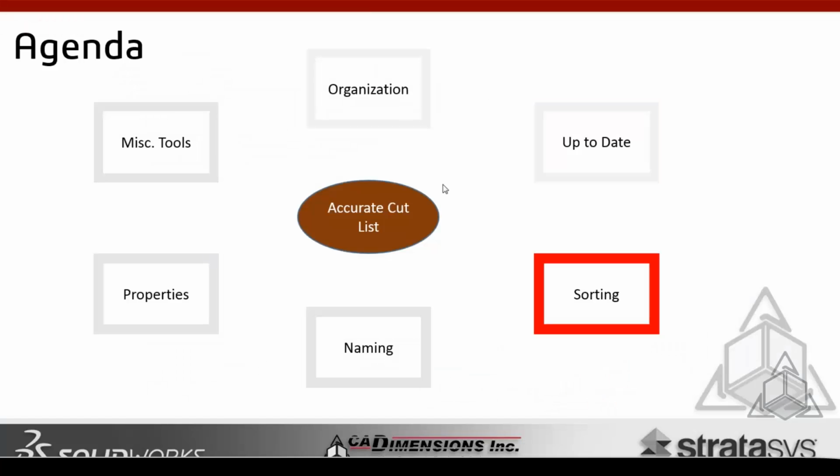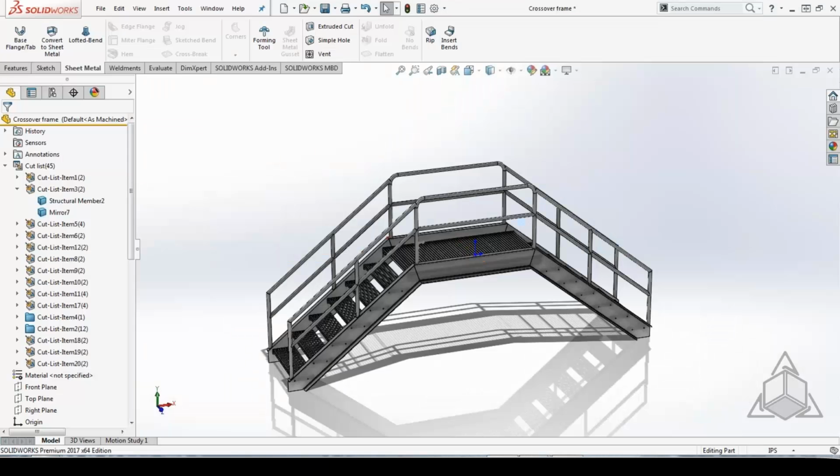Okay, so that's how we keep them up to date. Now I want to talk a little bit about sorting. Sorting is the process that happens when the software decides to do an update. How does it figure out what members are exactly the same? This is very important in the software because this is a way that you can accidentally make some mistakes within the software. So if I look at this, the sorting typically is done by members of the same shape and the same length, but there's a caveat to that.